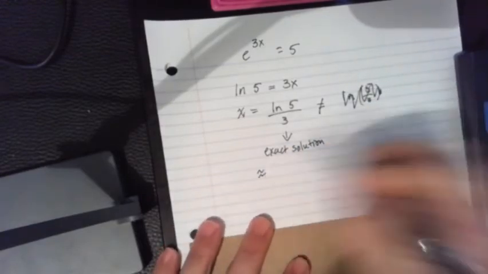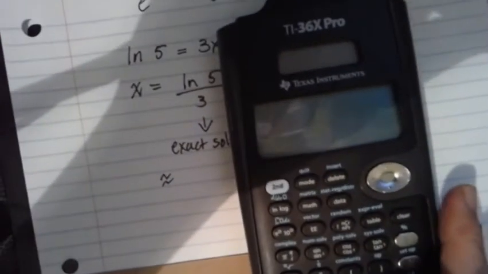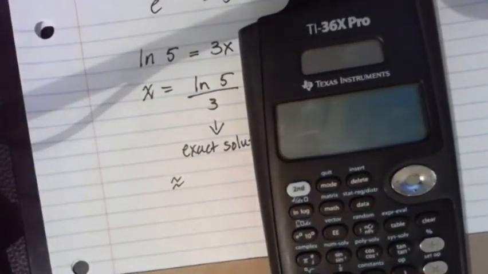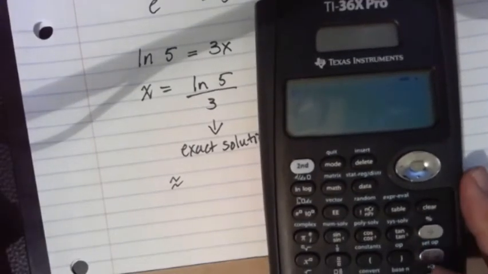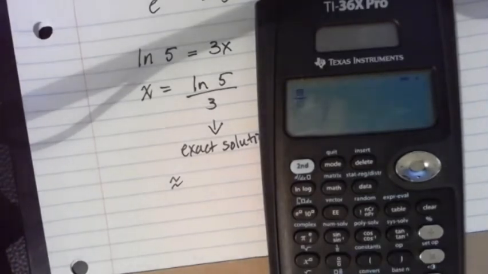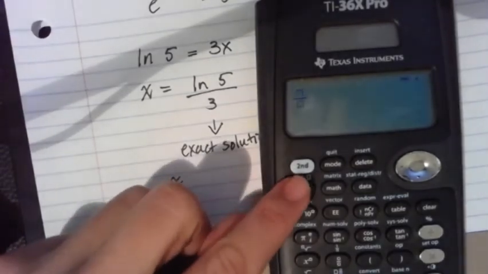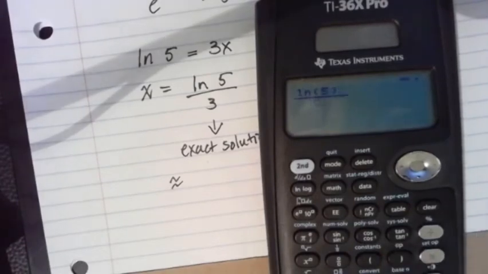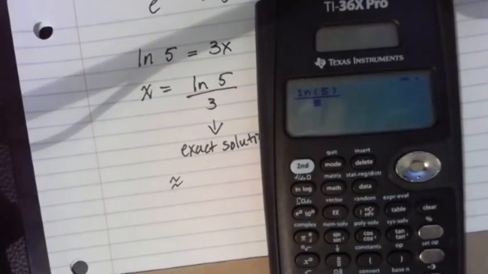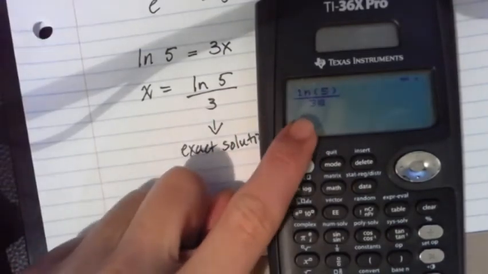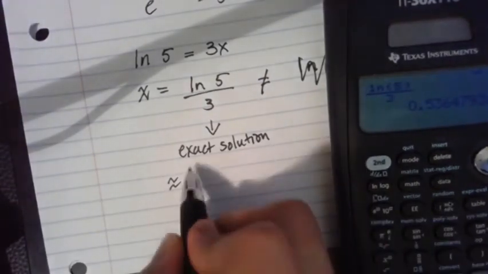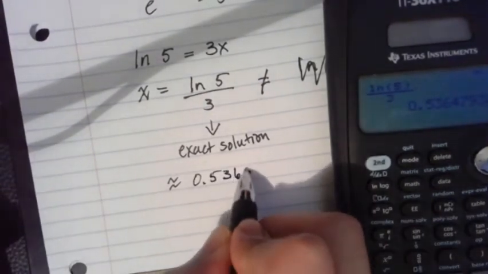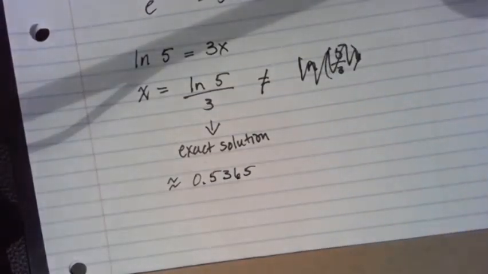Now, if you wanted an approximate answer, we would just stick it into a calculator. We don't have an easier way. Well, there are ways to figure out what it is, but we don't want to have to learn those or deal with them on a test. So I have a fraction button. I have a natural log button here, natural log of 5. Make sure I close my parentheses. I can go down, type 3, so I can input exactly what I see into the calculator. If I hit enter, it's going to give me a decimal approximation. So let's call this 0.5365 if I want to round off to 4 decimals.